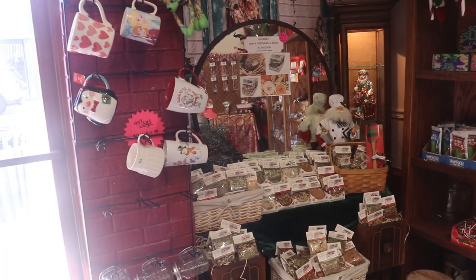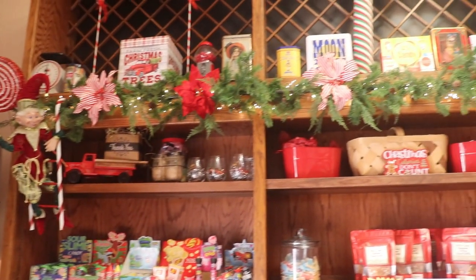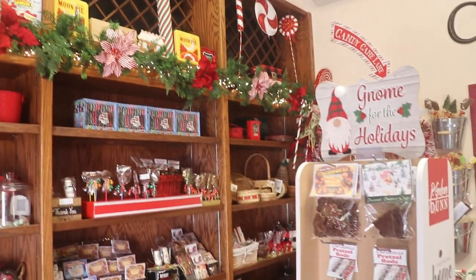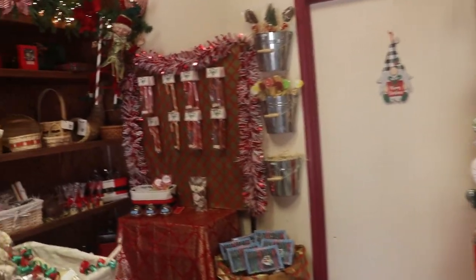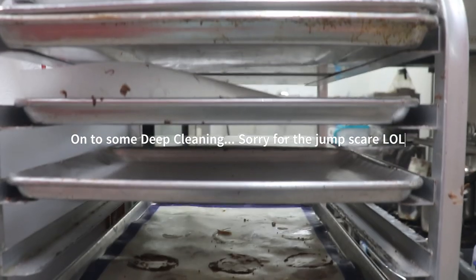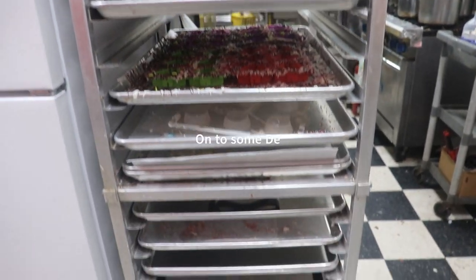Here's a quick little overview of what we're starting with. So we have our little spice section. That really isn't going to change except we need to put Santa's away. And then we have our twinkly garland and our messy shelves, which I'll get to later. The giant candy canes are going to come down. And then we have our adorable little Christmas tree, which I love, but sorry, I don't have a lot of footage of it. My rack is ridiculous and we need to take everything off of it and scrub it down and get a fresh start.